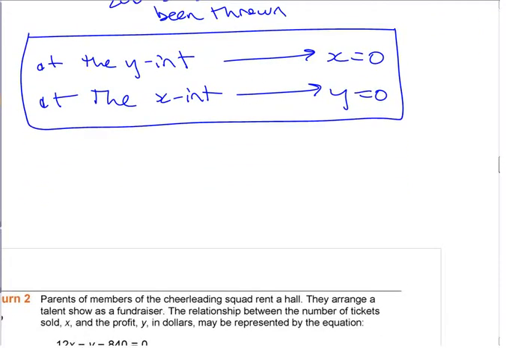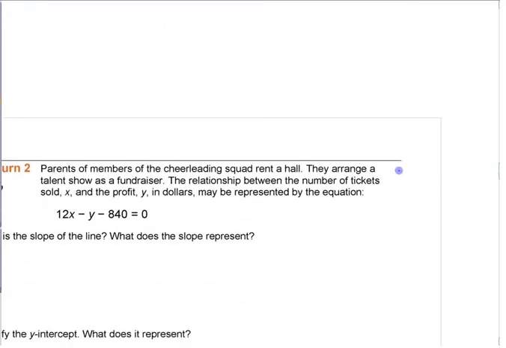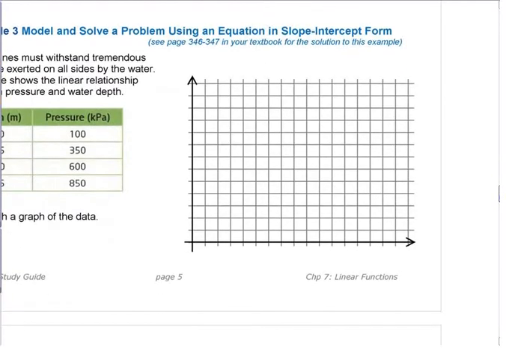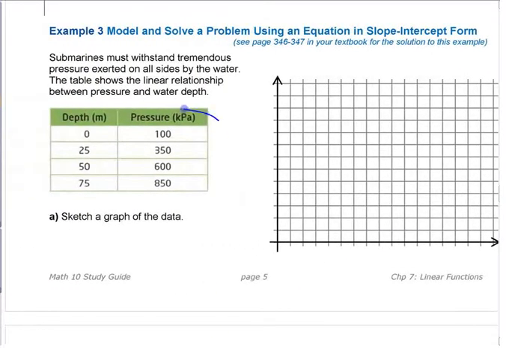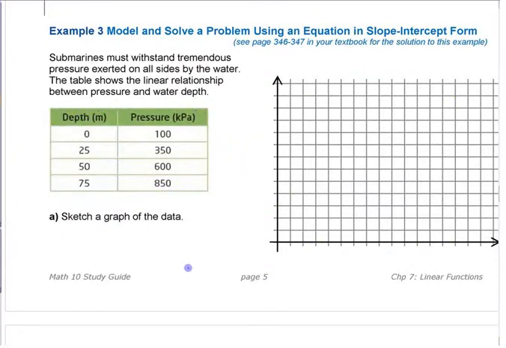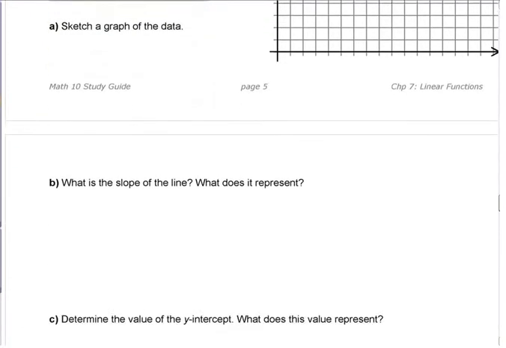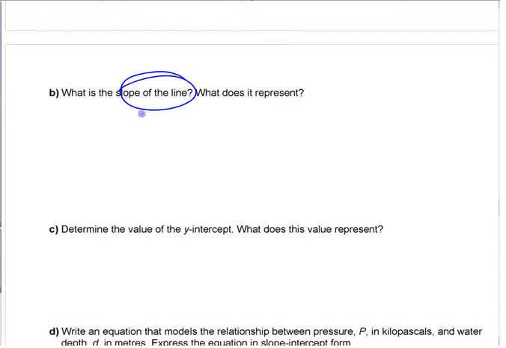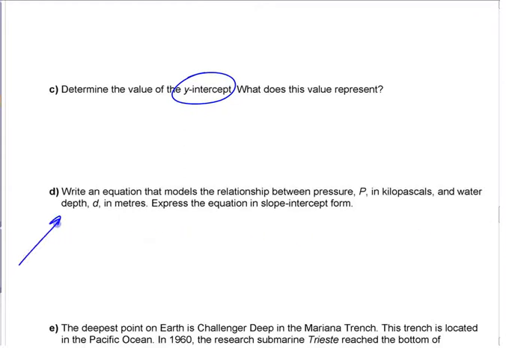The other two examples that are there, well, first of all, there's a your turn question that you may or may not have done already. But there are two other examples here. One of them is you're given data and you're to graph it, and then you decide whether you're joining the points or not. And then it's going to ask you, what's the slope? What's the y-intercept? What does it represent in each? And then write an equation. So this is writing the equation from the graph.